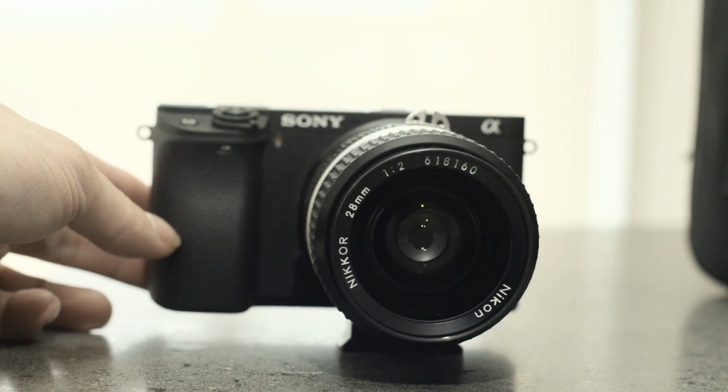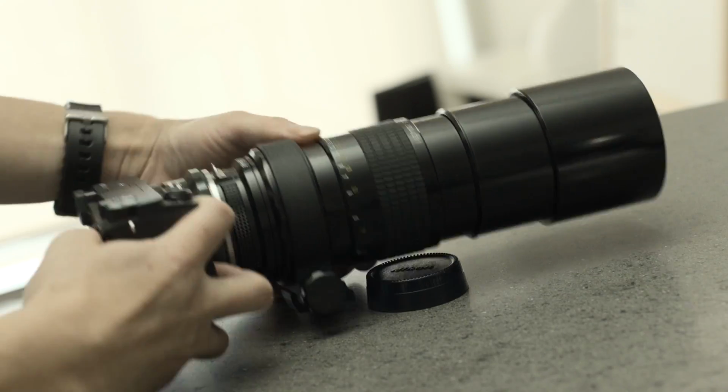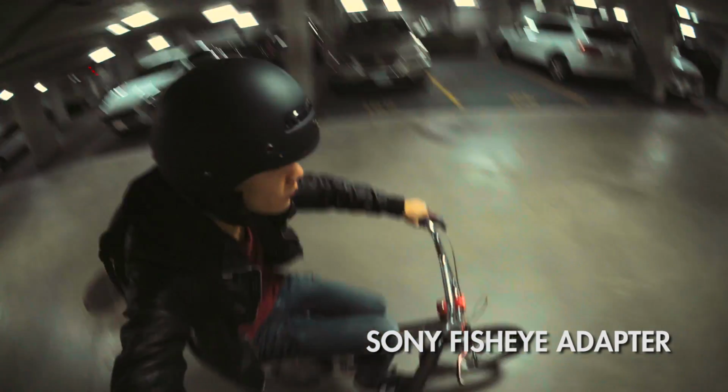The third thing that I like about it is that this is the Sony E-mount. So pretty much you can adapt anything you want to this camera. You can use E-mount lenses, you can put an adapter and put a speed booster, or use any of the Sony glass.